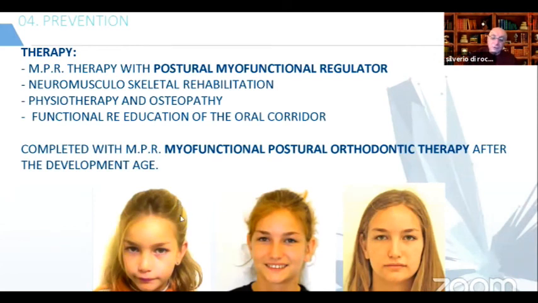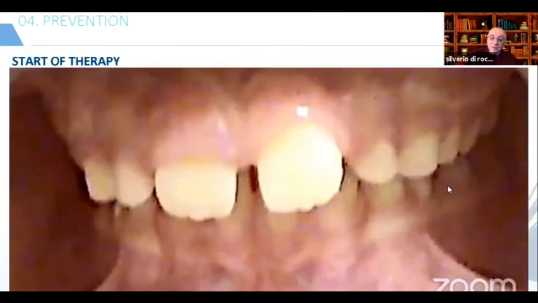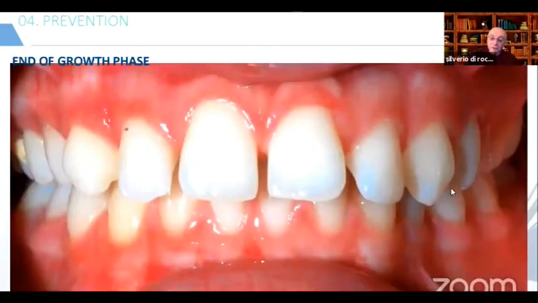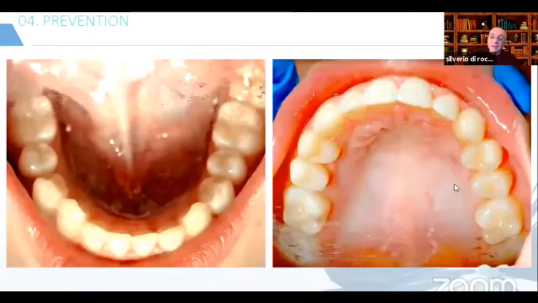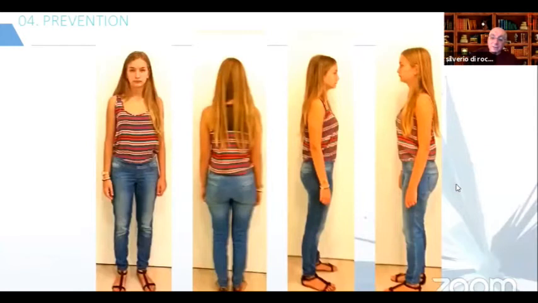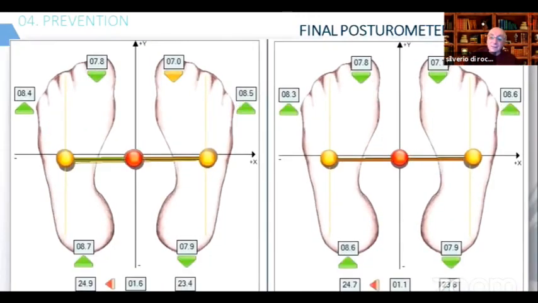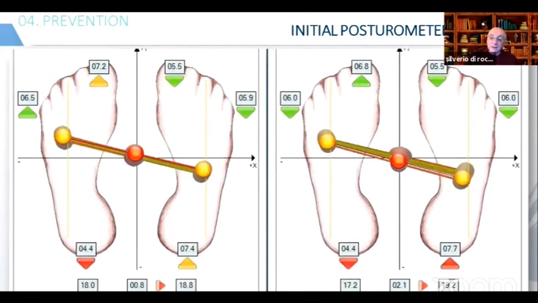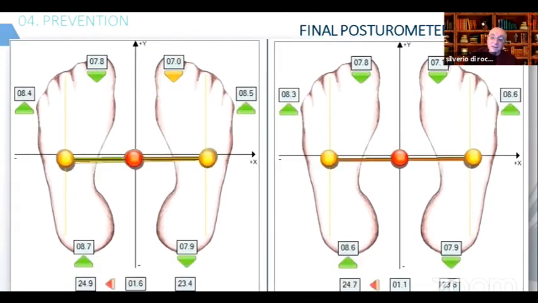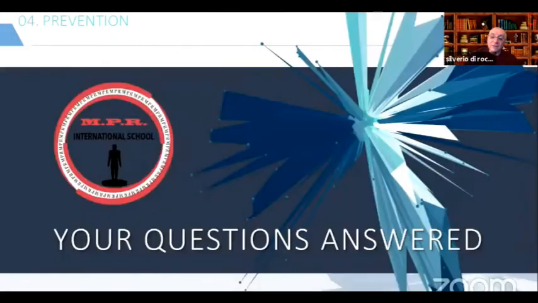But we work during the growth age. We're working during the growth age, changing the situation, changing the craniofacial system, all perfect, and the posture is perfect. It's not only the local area that is perfect. How the posture was like this, today is like this. This is the goal, working together. And prevention is very, very important.